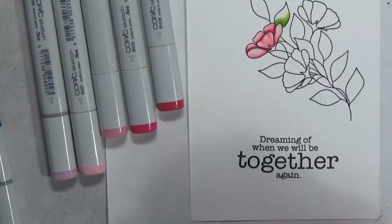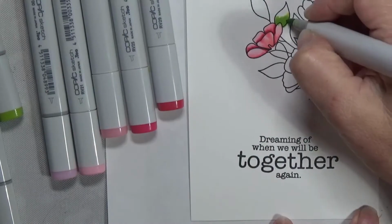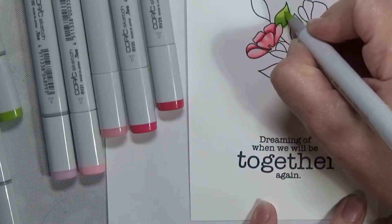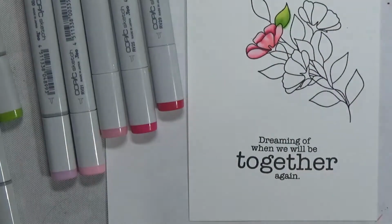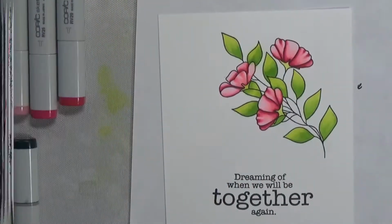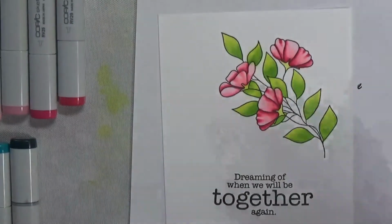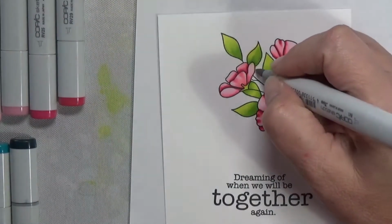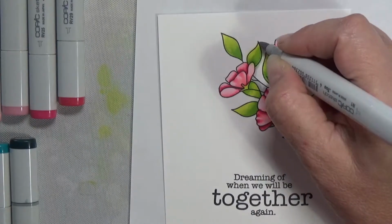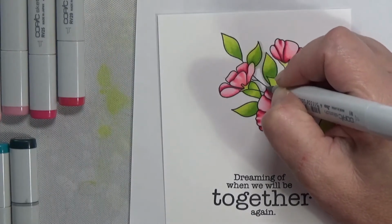And I just went again, well, here I went lightest to darkest, and then to lightest, or anyway. So I tried to put the vein in, and so then from then on I went darkest to lightest, and I'm going to add the vein later with a Sakura Glaze pen, and I think that turned out really good.